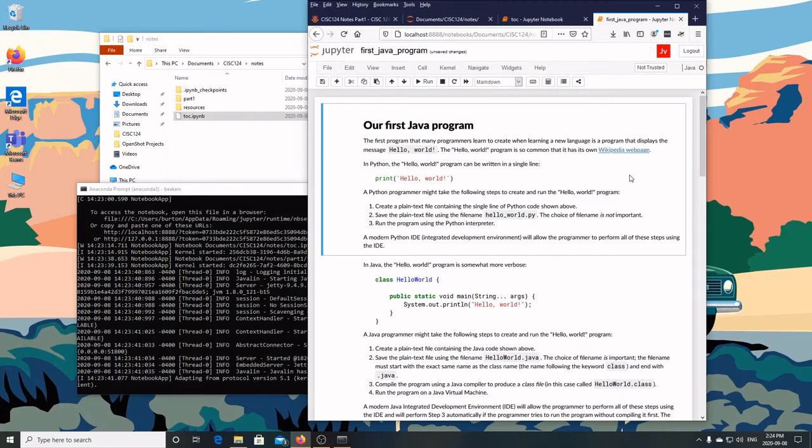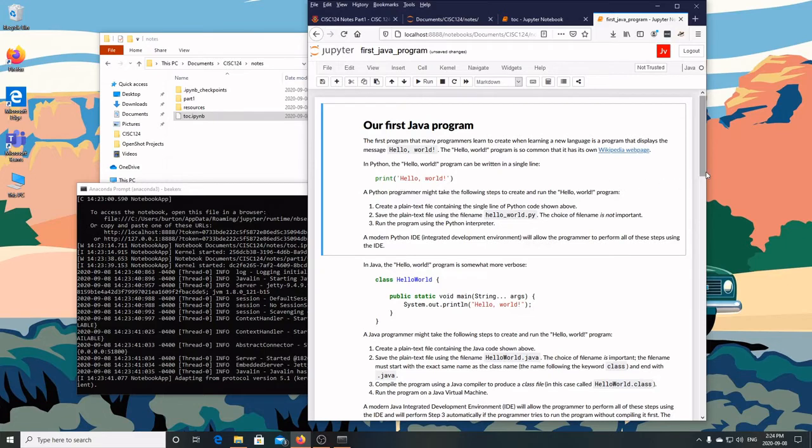Okay, so let's go through this notebook very quickly. The start of this notebook tells you that in Python, if you'd like to create a Hello World program, you would just need one line of code that would look like that. For Part 1 of the notebooks, there will be some Python code in many of the notebooks. This is to remind you of what a concept looks like in Python, and then I tell you what the concept looks like in Java.